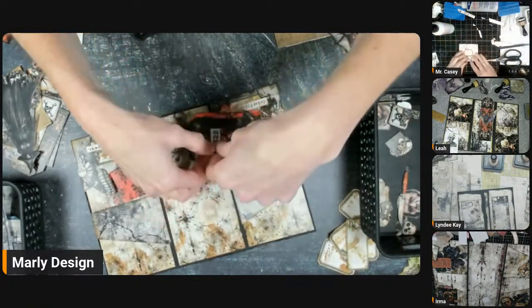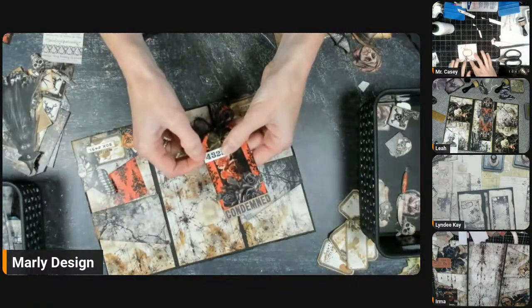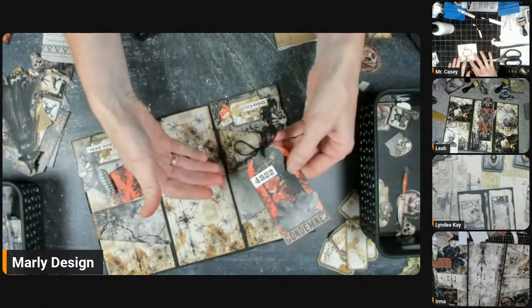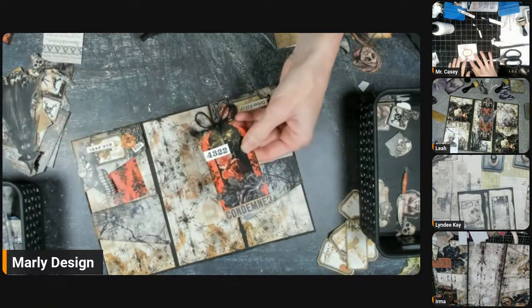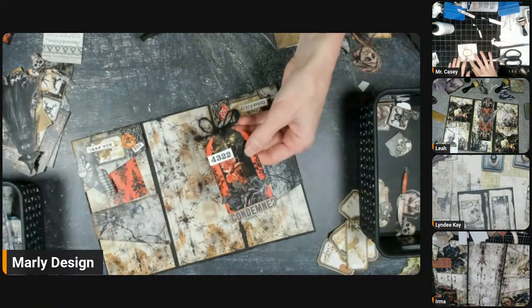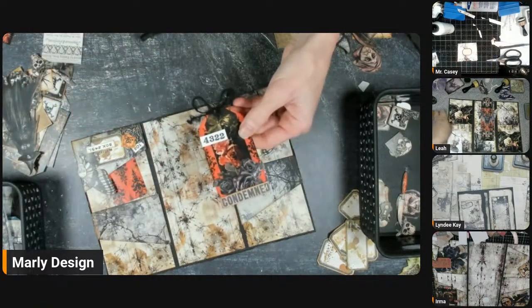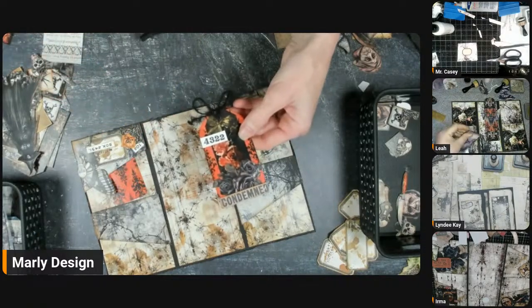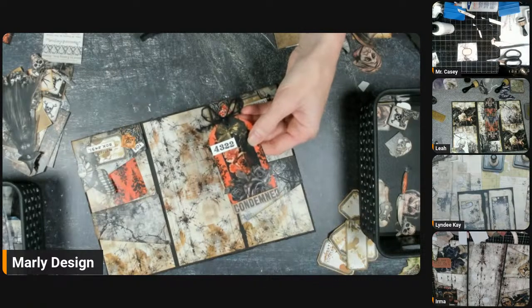So right now I'm looking for a way to create a little bit more interest on the top of the tags, because that is the part that is sticking out the most. I have laid down this number, but the numbers for me, and that is personal, so if you like it, go ahead. But for me, the numbers are way too big. I want to go smaller.